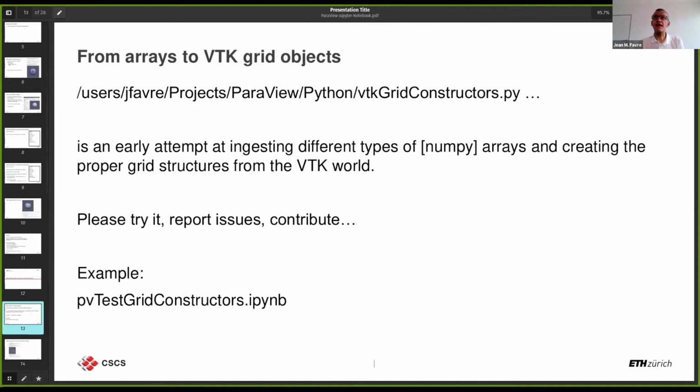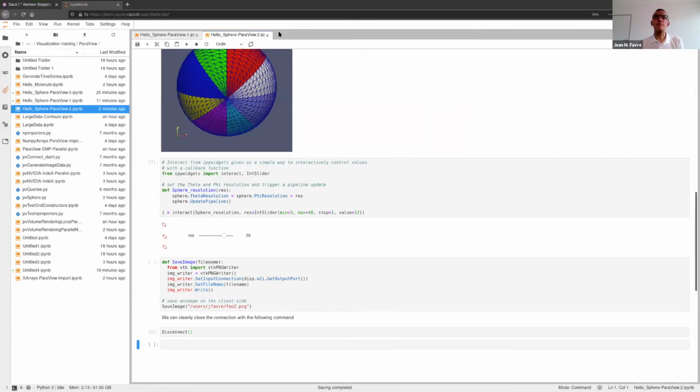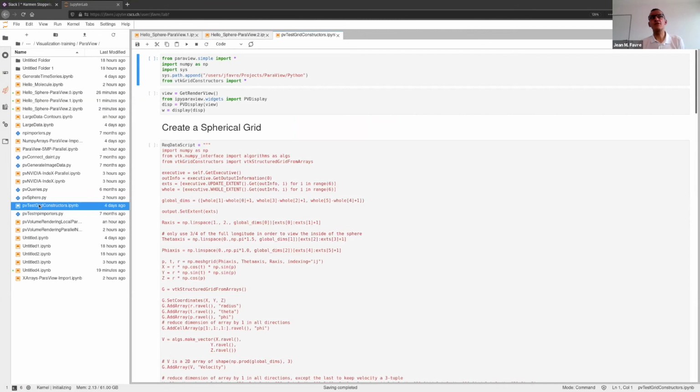So I'll switch again. Unfortunately, there's a lot of switching between screens here. I'll go back to my Jupyter page, and I'll go to the PV test grid constructors notebook. So the way to operate this particular class is to import it.